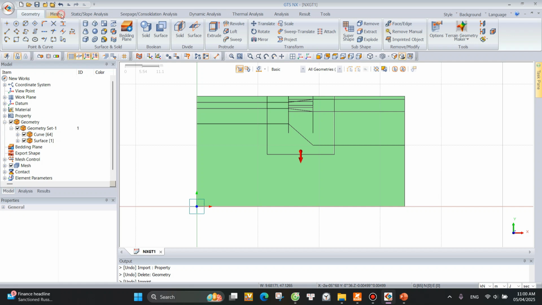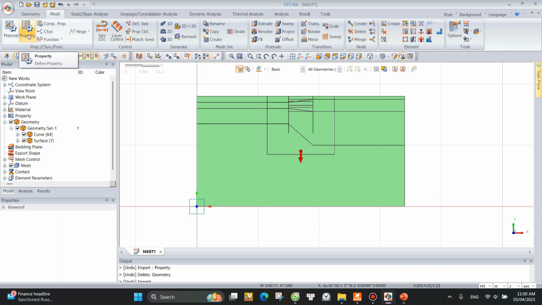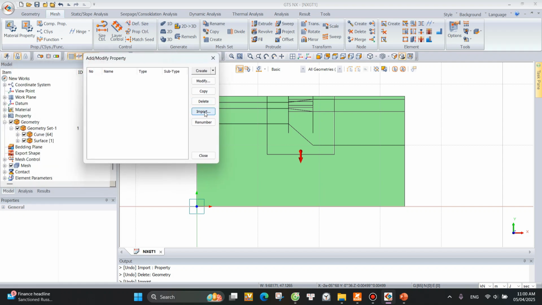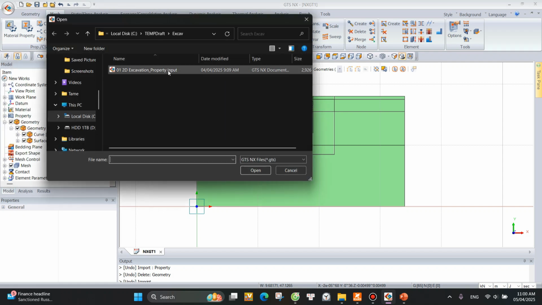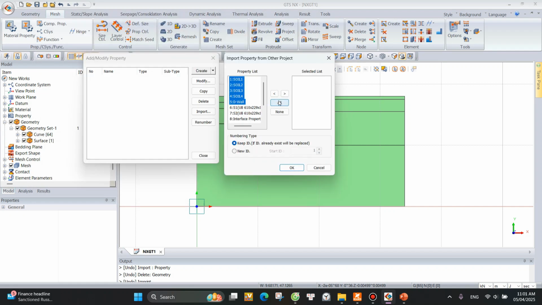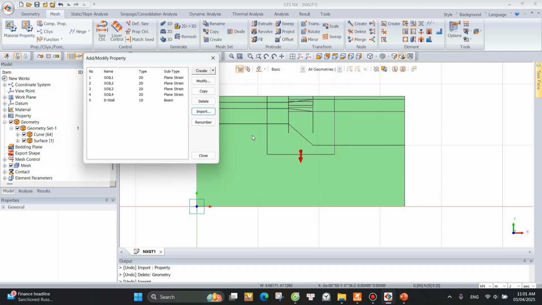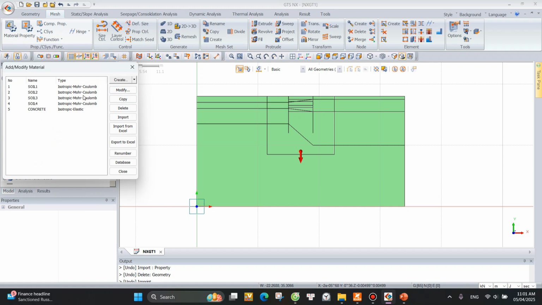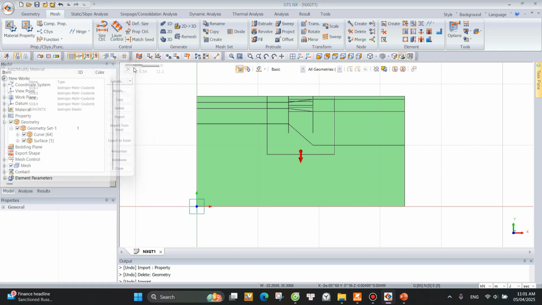Okay, and with the mesh function, we need to add the properties first. So to save time, now we will import the function we used from the manual. So you can take the file from our study, just 5 properties. So we have 5. You can rename the new ID. Start with 1 here, and then you can close. And now you have 4 materials because you imported properties. So after the step of material, now you have 5, including the materials and properties of it.